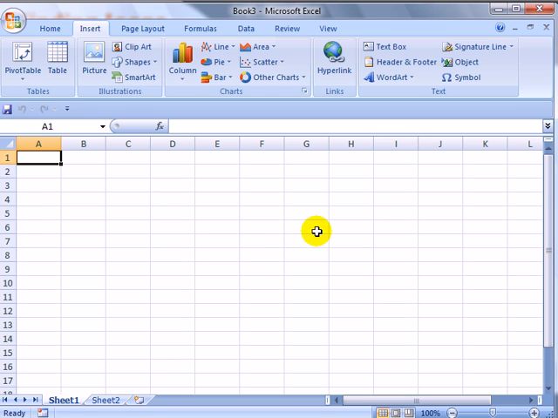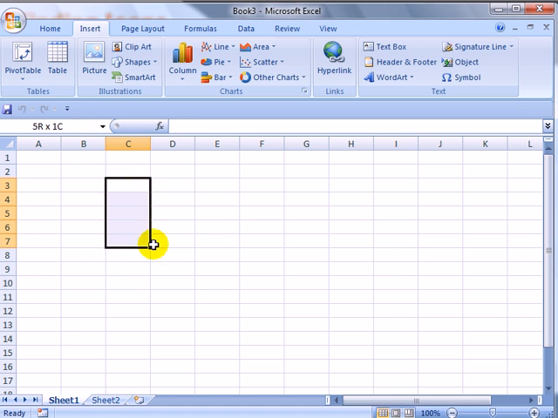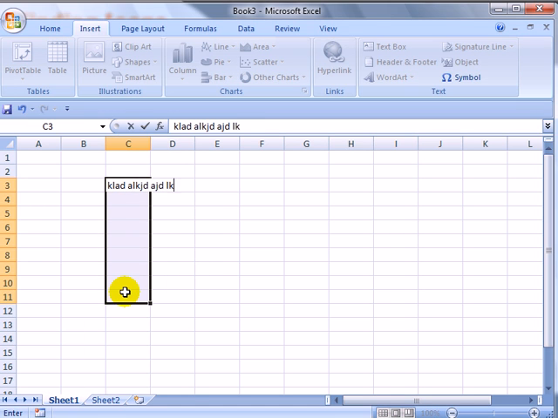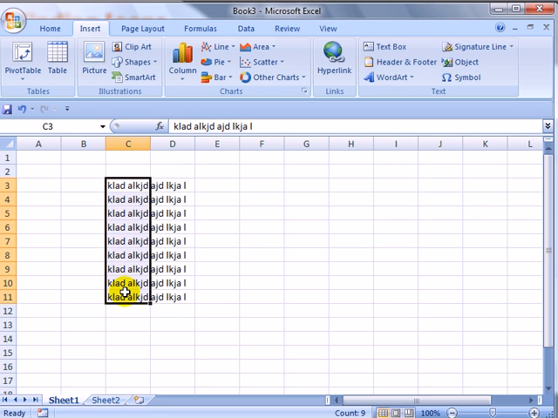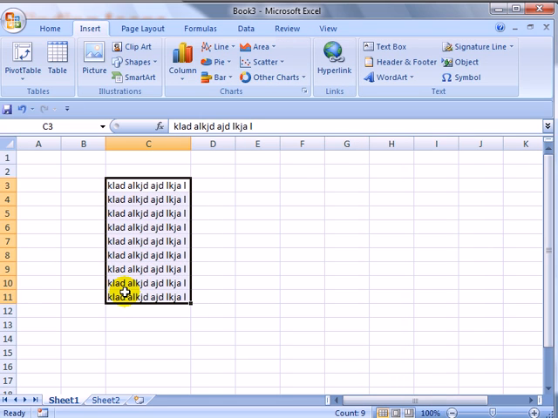Now, if you don't want to use the tip card, another idea is if you have a computer that's running Excel 2003, you can always launch Excel 2003 and take a look at the keyboard accelerators. Here's a picture of the Excel 2003 Format Column Auto Fit selection. And you'll notice that the O in Format is underlined, as well as the C in Column and the A in Auto Fit Selection. That means in Excel 2007, you can hold down Alt-O-C-A to execute this command. Put in some long text here. And sure enough, if we do Alt-O-C and then A, Excel will implement the command.